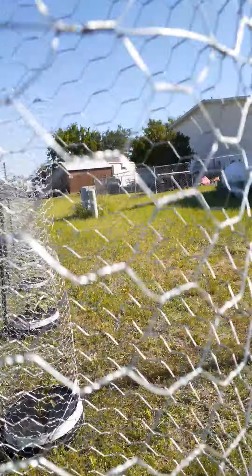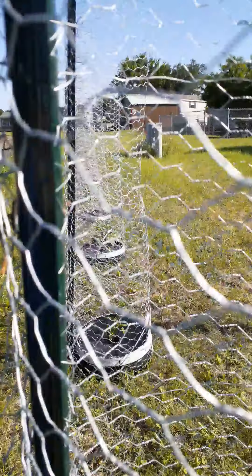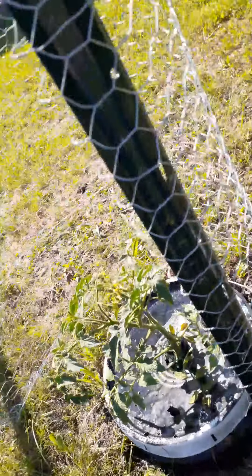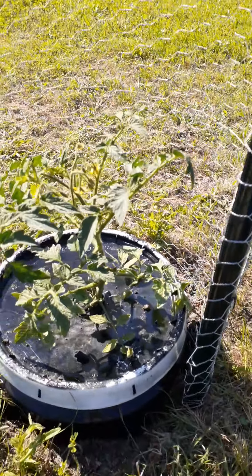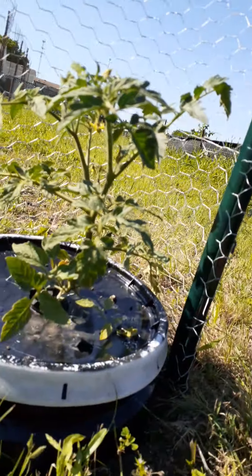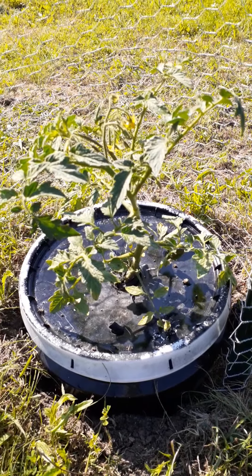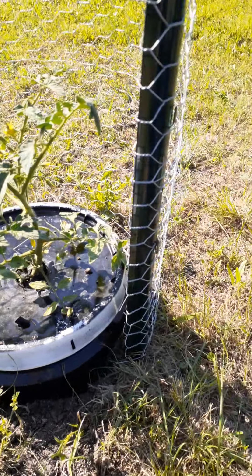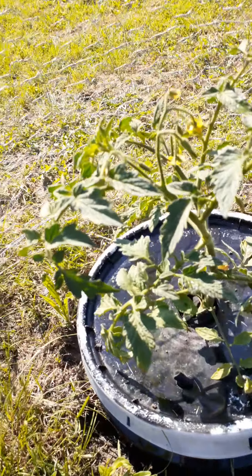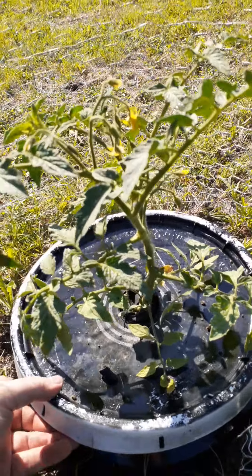These three are my new ones. These seven have been out here — this is day 17 since I put them out — and this is how they've grown. This first one I did 17 days ago is a tomato plant, and he has grown huge in two and a half weeks. He's done a lot of growing.